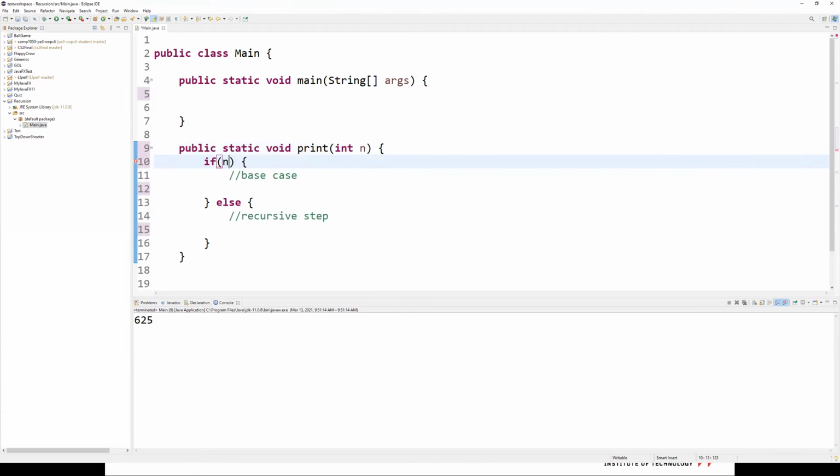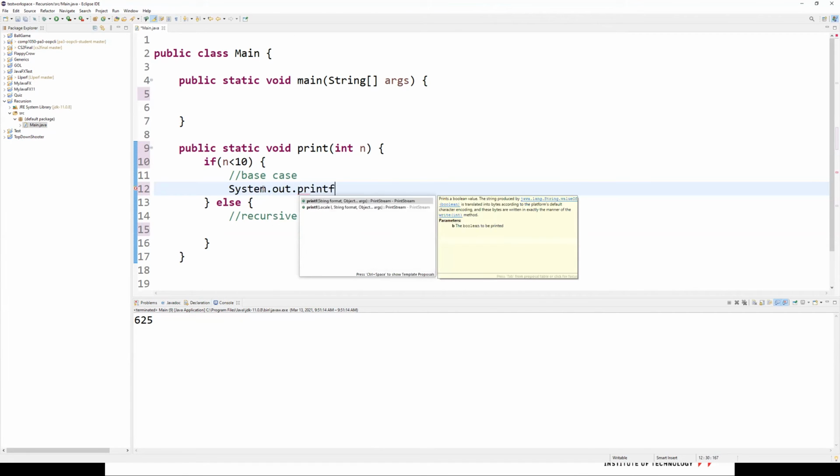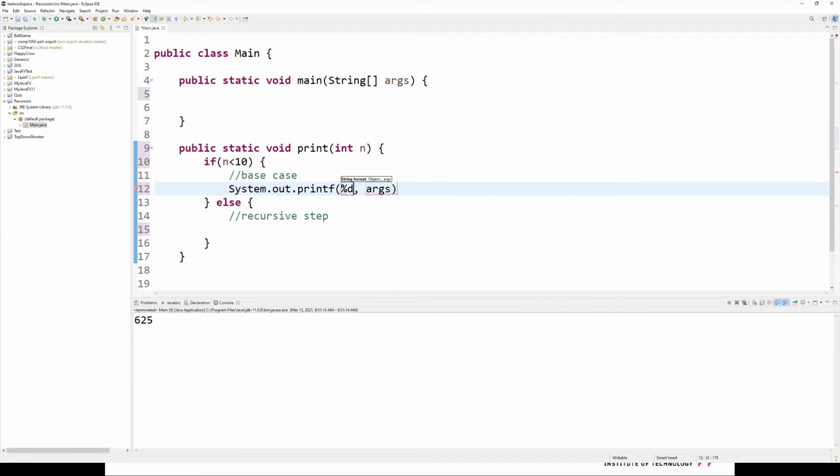So let's put in here, if n is less than 10, then we're just going to print that number. We're going to print a %d and a %n, and it's just going to be n. That's it. That's the simplest situation.